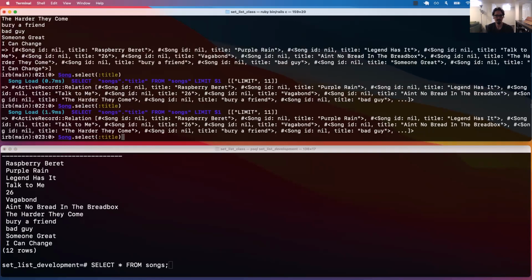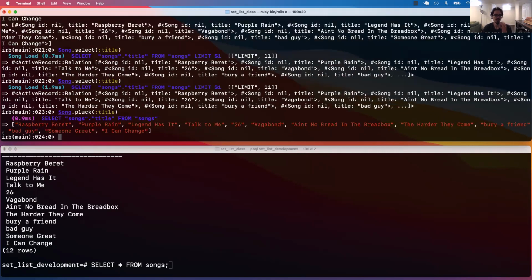And another helpful command for doing something very similar, if you just wanted to get back that raw data. Notice how this still returns to me this Active Record relation. These are all song objects. They have these nil IDs. If we don't really need any of that extra information, we just need an array of the titles, we can use another command called pluck. So I could say Song.pluck title. And rather than this Active Record relation, it gives me a regular array with just the titles in it. Notice that we lose all the other information like the ID and such, but that might be okay depending on your use case.